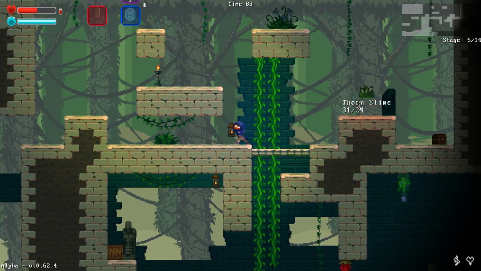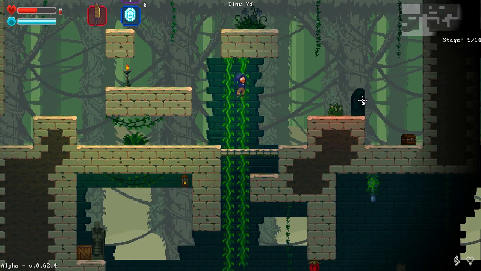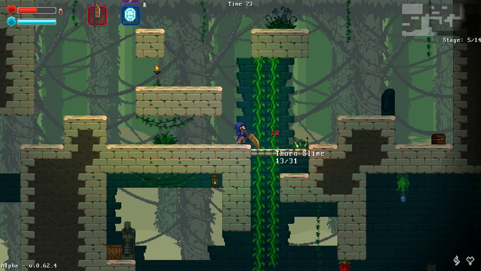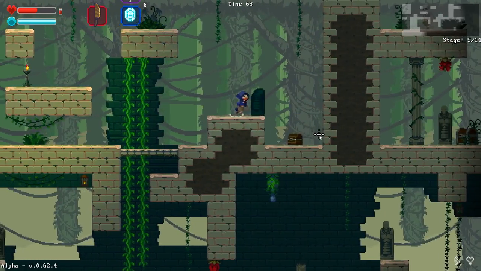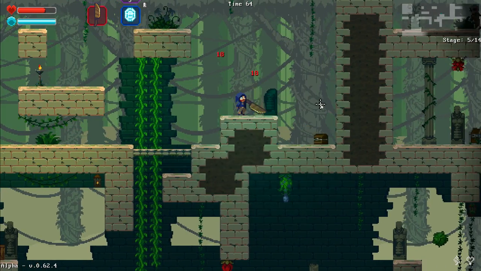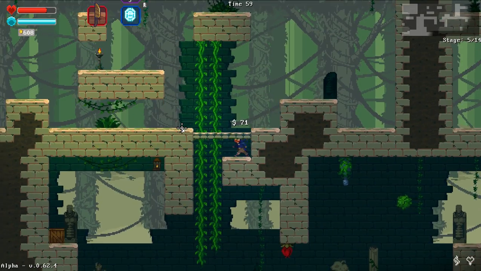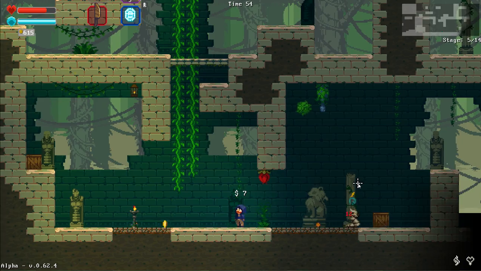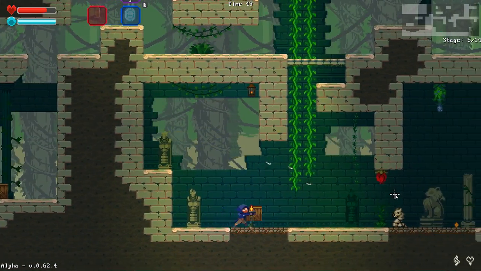Hello, Thorn Slime. What are you gonna do to me? Nothing? Oh, he's found me. He saw me. He's coming. And he was easy to kill. Oh, it's another mimic! God! Got him. But he also got me. I got him. Whoa, he shoots thorns?